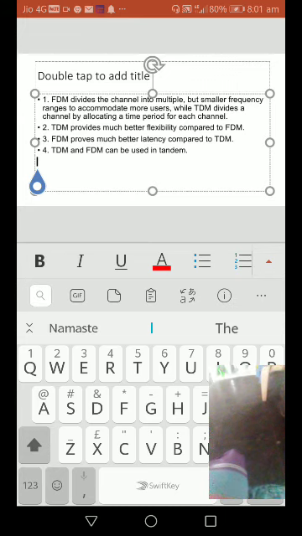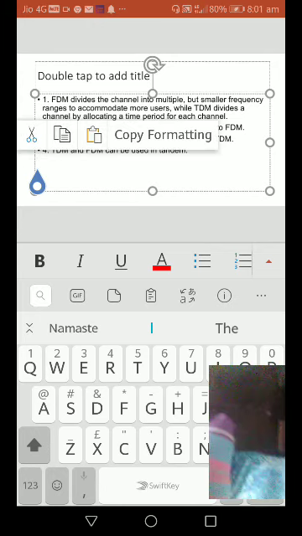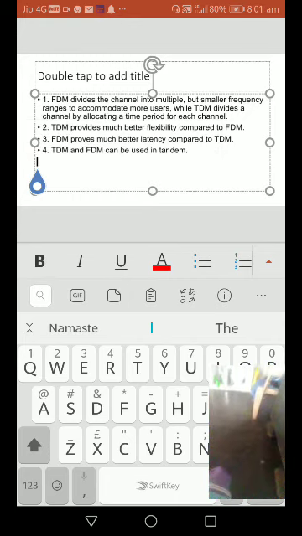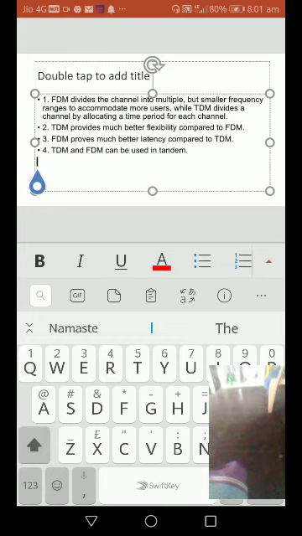FDM is only applicable for transmission of analog signals. Analog signals are best transmitted with frequency division multiplexing, which improves the quality of the signal.